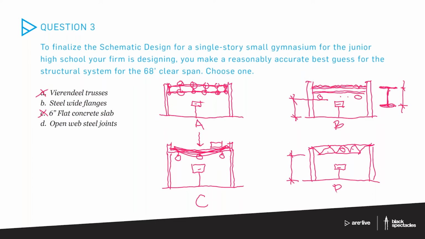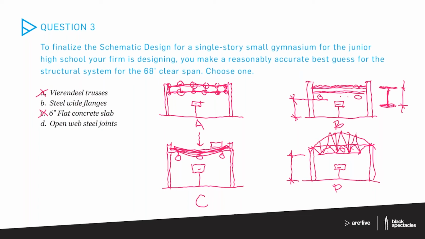You can get them in curves for a barrel roof. Think of the joist profile like an archer pulling back on his bow. They call it a bowstring. You can get more shapes with less additional steel. So in this case, option D, the open web steel joist, is going to be the best choice for this application.